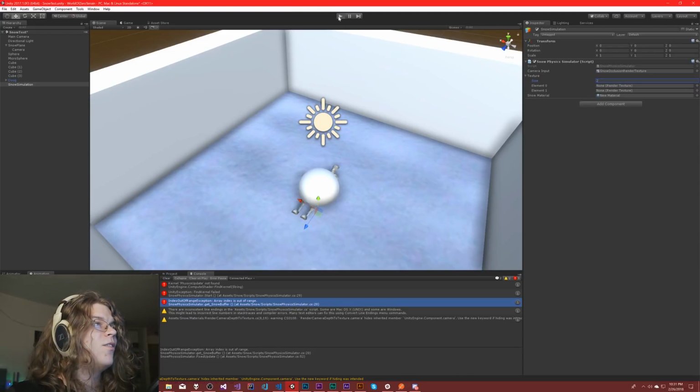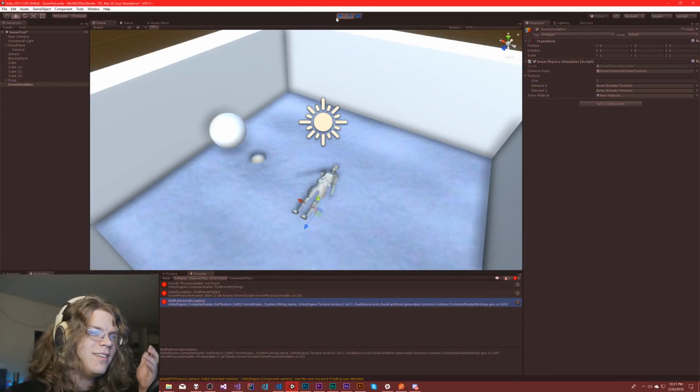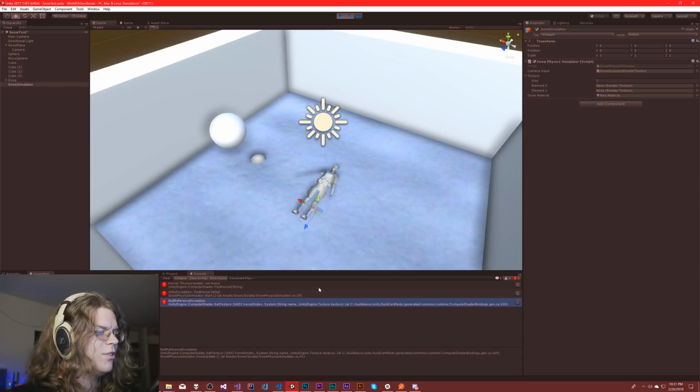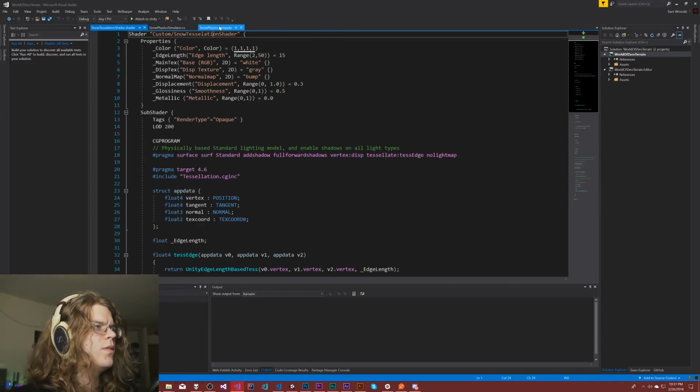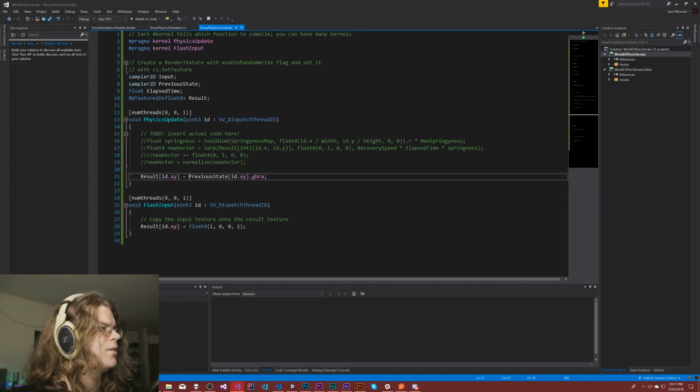Let's see. If not, then something else broke. No reference exception. We're making progress. Set texture, previous state. That's the wrong way. There we go.